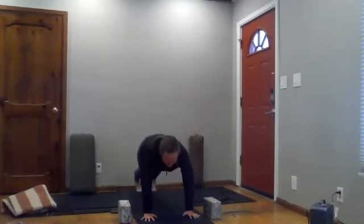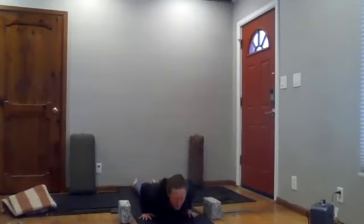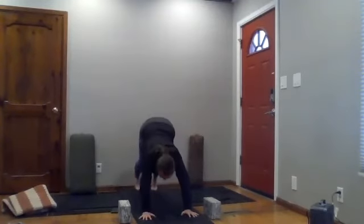Inhale forward to plank if you would like. Exhale, lower. Inhale, curl up and open as high as your body is ready for, keeping broad through your chest, open through your neck. Exhale, downward facing dog pose. Big breath.